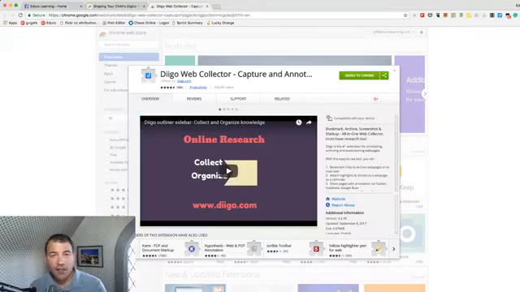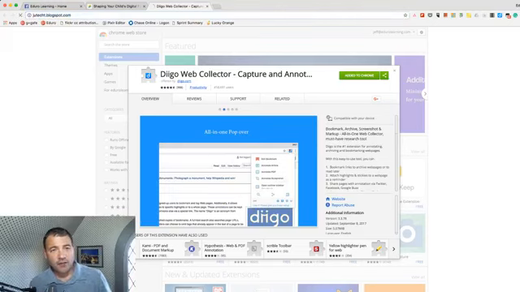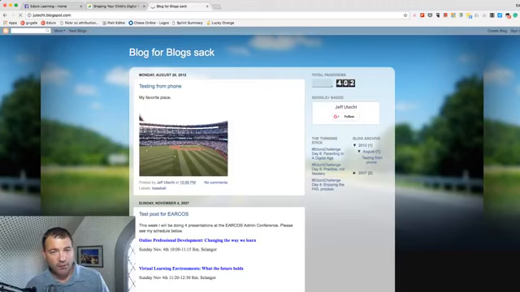Other things that I love about the Google Suite: you have built-in blogs for kids. So Blogger is part of the Google Suite. So this is my blog for blog's sake at judic.blogspot.com. I've had this one for a while, but where else do you get a blog where kids have single sign-on and can be publishing to the world? Just another great add-on that comes free when you get the Google Suite, and something that I think is great to use with kids.